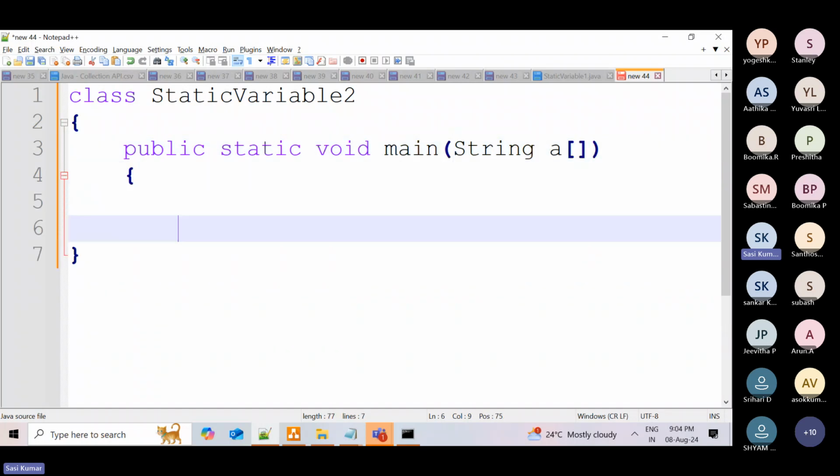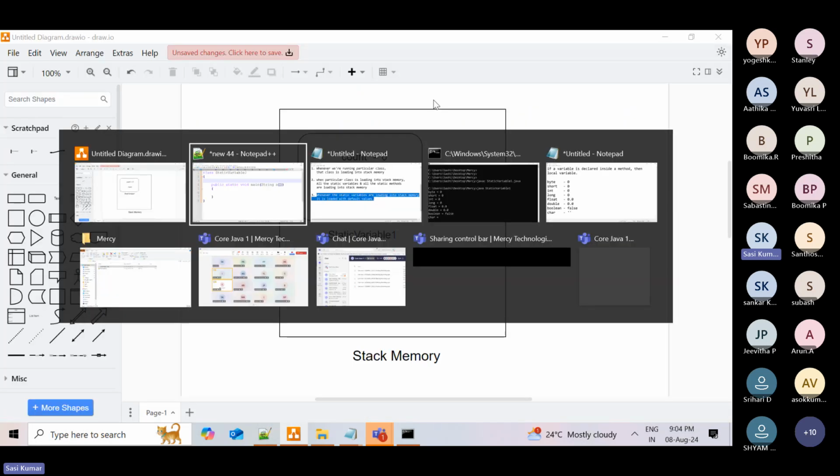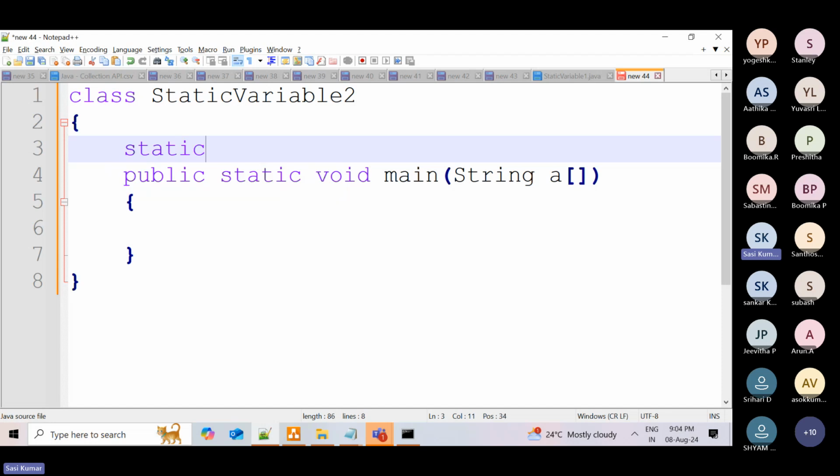Again, open parenthesis, close parenthesis, right? Now what I will do, I am going with this. What we have seen, count, right? Let me introduce one static variable. Static is a keyword. All the keywords are highlighted in this color. Whatever you see, these are keywords. Keywords means reserved words, correct? Static, what is the variable? Data type is int, then variable name is count, right?